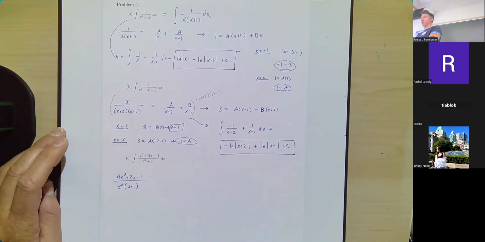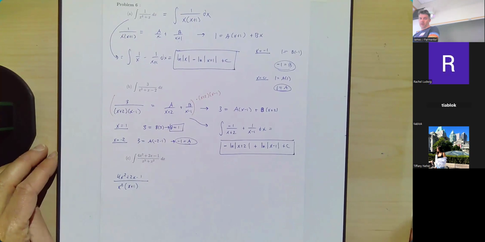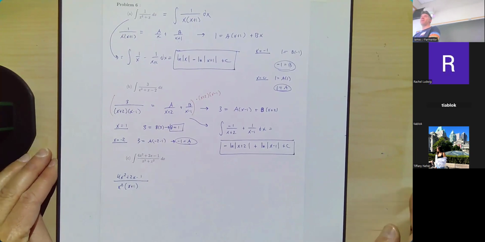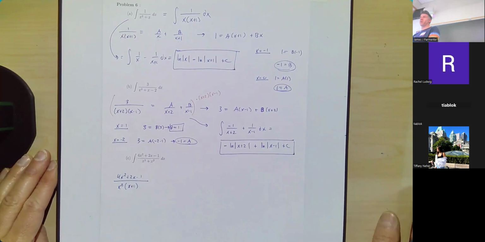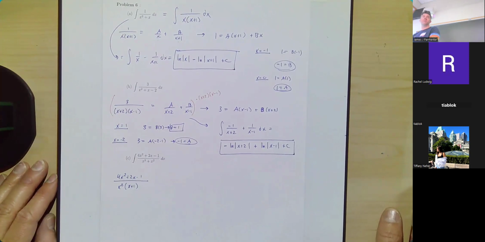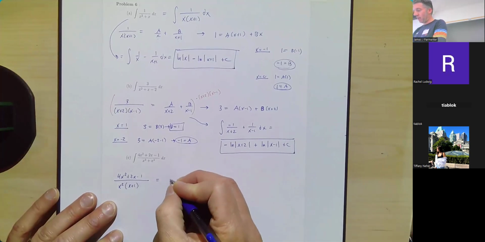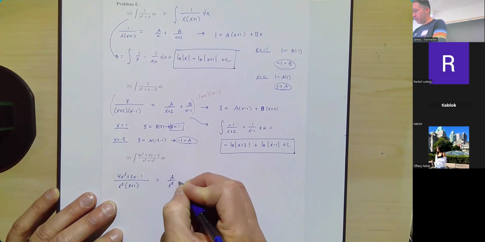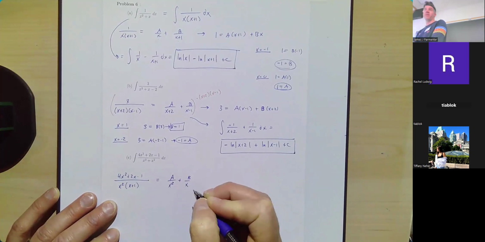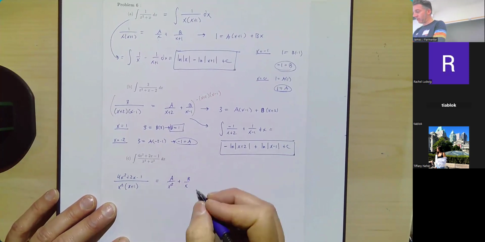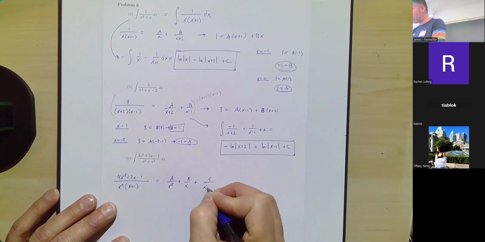Okay, let me ask everybody, show me on your fingers or write in the chat, how many fractions are going to be in my partial fraction decomposition? Yeah, show me on your fingers. How many? Yep, that many. Exactly, 3. We're going to have an A over x squared, a B over x, because you have to have all the lesser powers of any repeated factor, and finally a C over x plus 1.